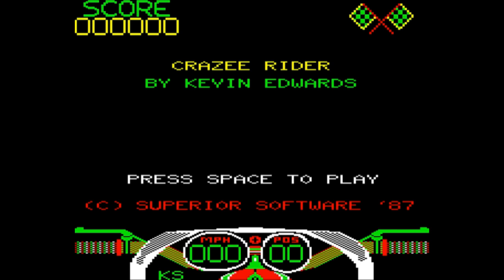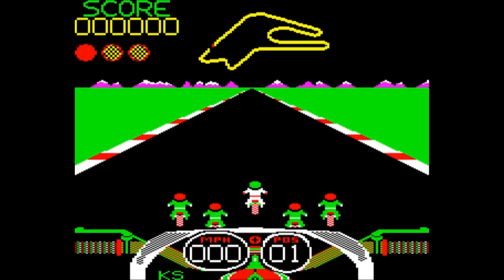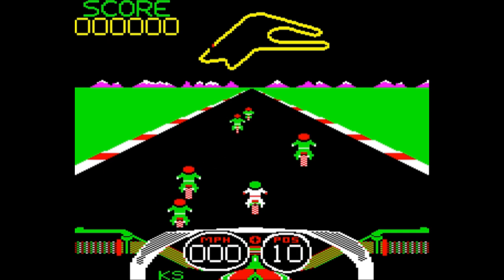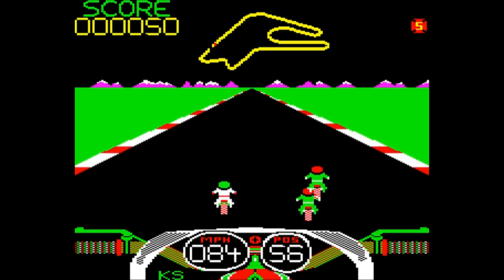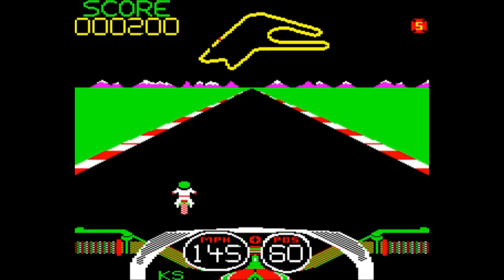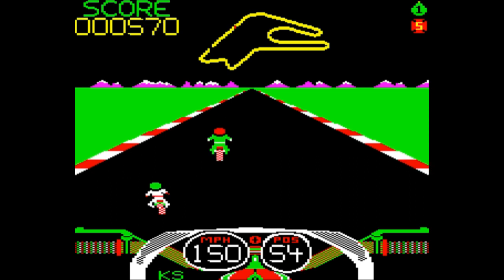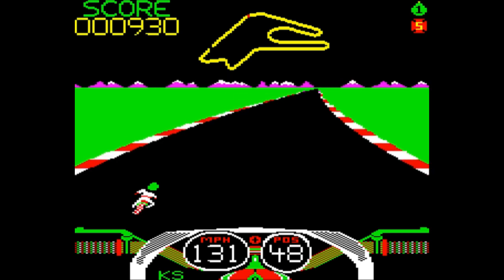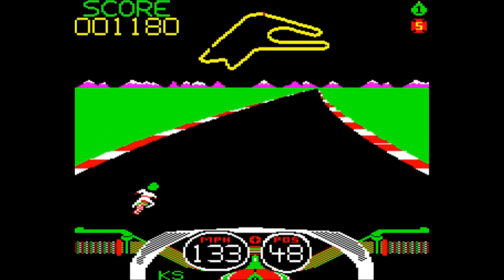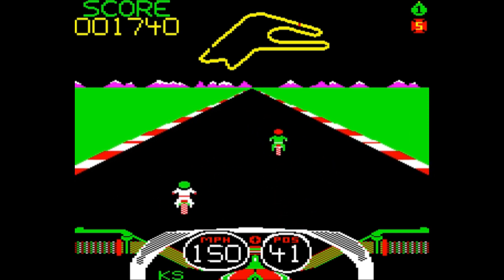I'm not too bad at the game so we'll see how far we can get in terms of qualifying. The first track is Le Mans — or Le Mung if you're going to put on a French accent. It's quite a harsh game as far as the starting position is concerned, because although you technically start first, every other rider in the game will just zoom ahead of you as soon as the traffic lights go to green. So you really have to play quite a bit of catch up. When I knock to the side of these riders I get a little token — you get one token per hit basically. But you do have to be careful how you hit the other drivers, because if you hit them at slightly the wrong angle you actually slow down, and if you rear end them you completely crash.